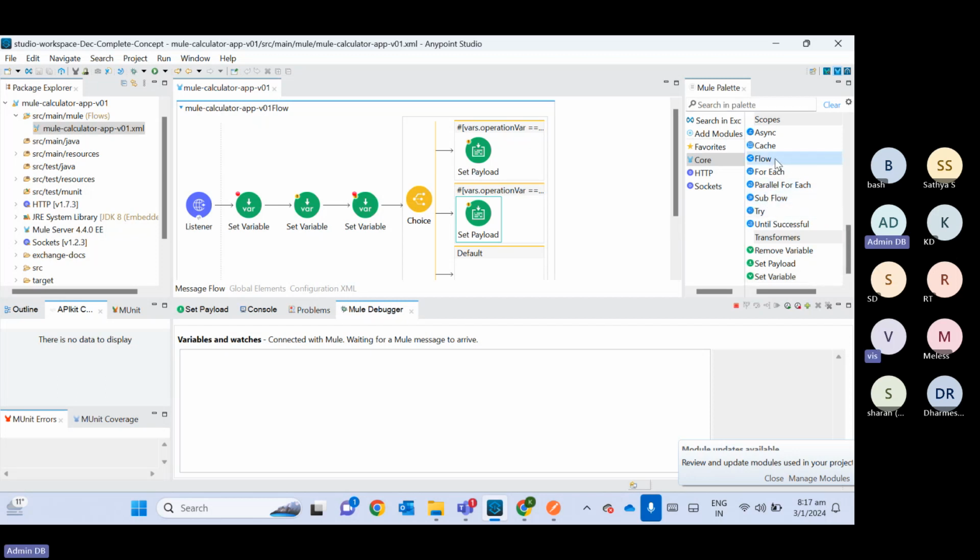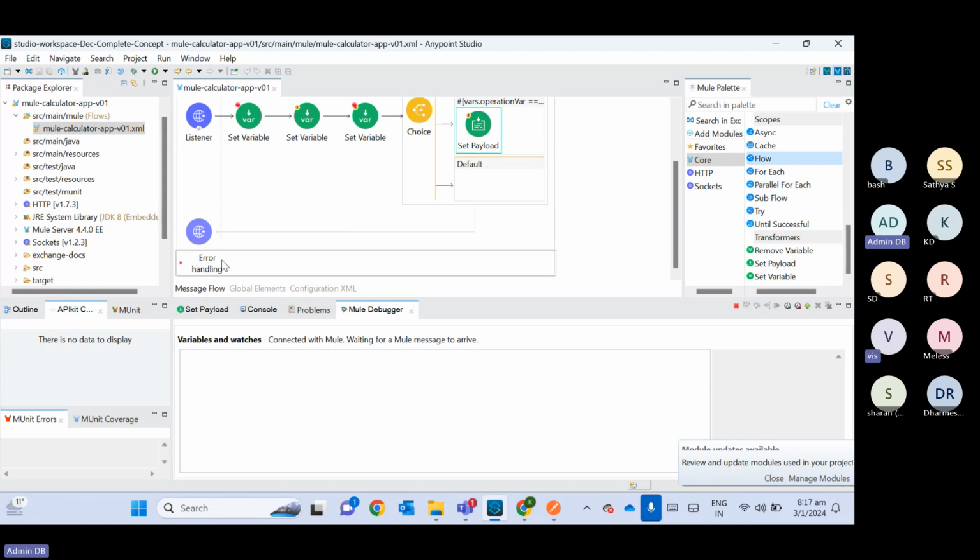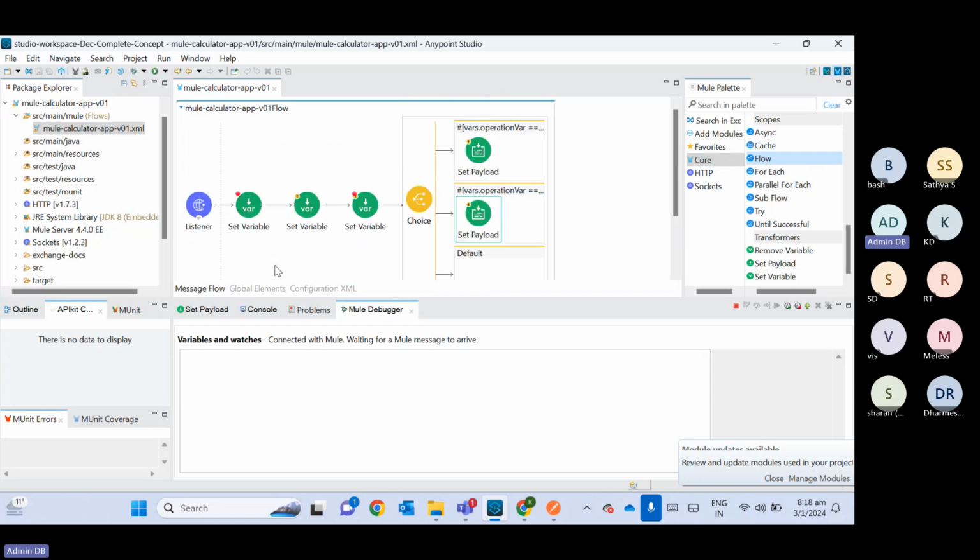If I go to flow, it has error handling, but you don't know anything about error handling. So at this moment, even if I explain, it will be useless. Let's wait for some time until we understand what error handling is. Then I will come to that part.